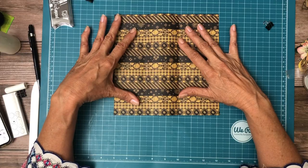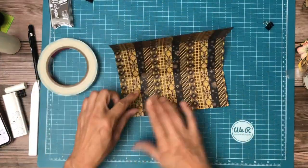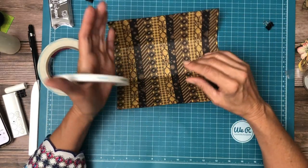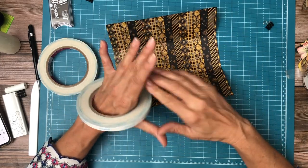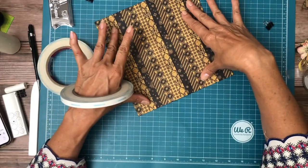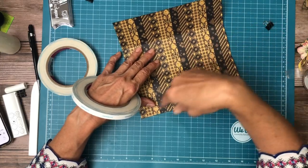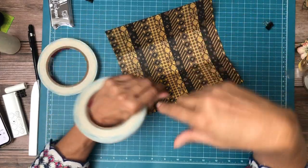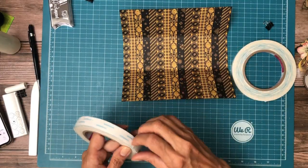Now we're going to add our tape and tape the whole thing using strips of tape. I've tried using an entire sheet before and did not have success. The reason you want to use strips is it allows the paper to have some movement between each strip. If there's adhesive on the whole thing and no space in between, it can't move at all. If you're going to use an entire sheet, I'd recommend scoring the whole sheet first — but that makes it hard to know if you've gone deep enough. It's not a method I'd recommend.